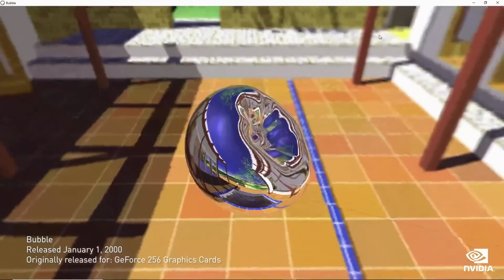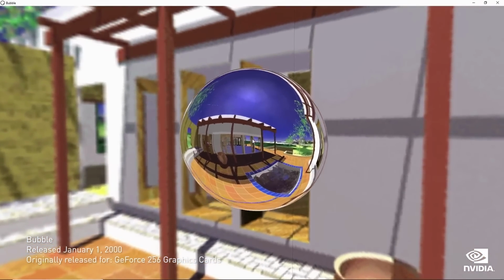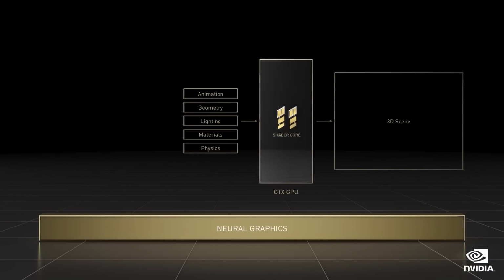NVIDIA's earnings call started with the confirmation of what we had already heard a couple of weeks ago in their pre-announcement, with revenue for this quarter down 19% compared to the last one and down 3% from the same period last year. The company was $1.4 billion short of estimates from the last call.